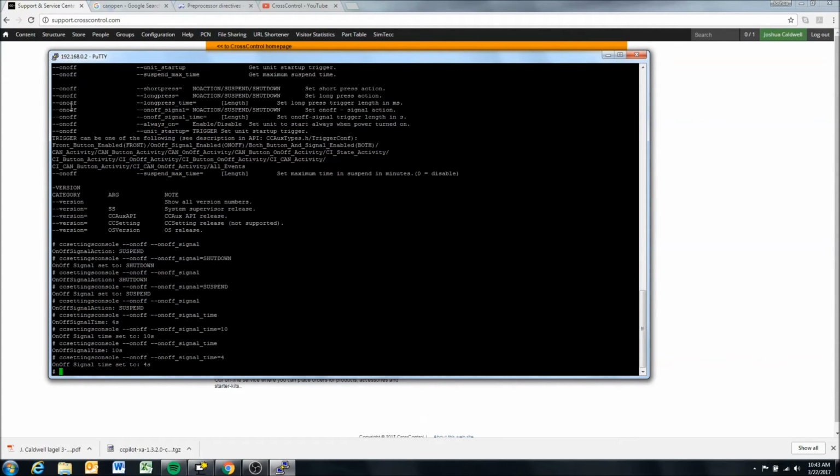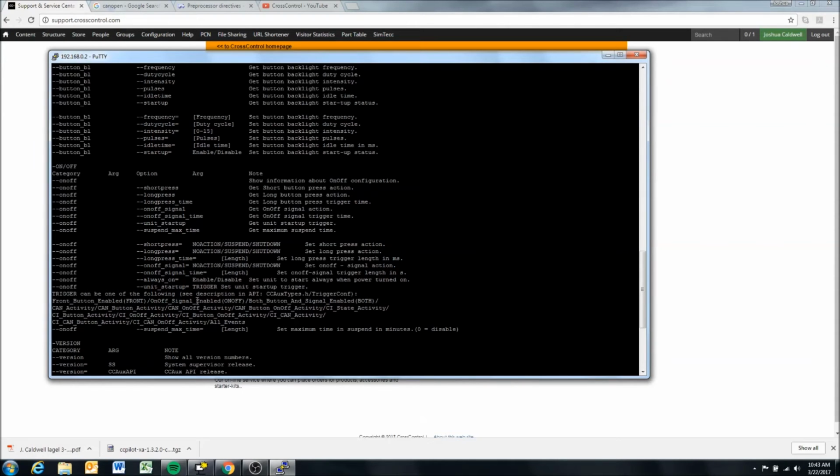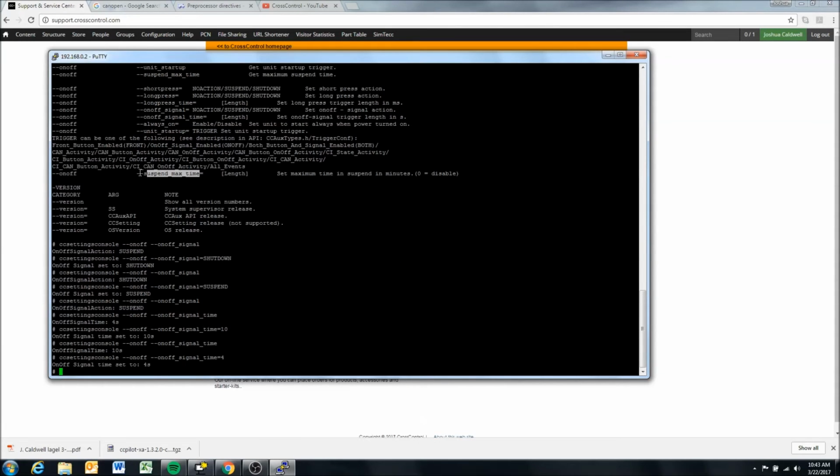All right, the last thing I'll cover is the Suspend Max Time. So this is also pretty helpful. So as I mentioned, the displays in suspend mode do draw slightly more power than they do in a completely off state.